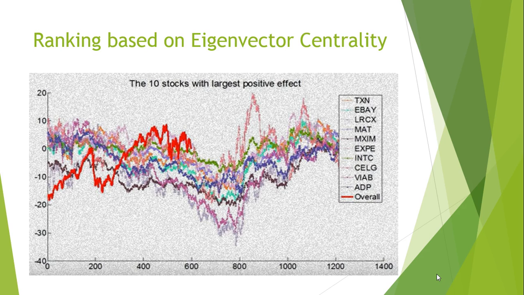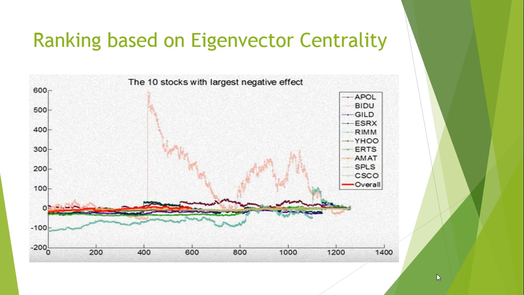In this slide, the 10 stocks with the largest positive effects are represented. We can see that the origin point represents the starting date compared with the most recent date. All of the 10 stocks have a better performance than the overall performance of the market. In this slide, the 10 stocks with the largest negative effects are shown. Most of these 10 stocks have a lower or equivalent performance since the starting analysis date. Both this figure as well as the figure on the last slide can provide some information to the investors in deciding which stocks should be held and which stocks should be sold out.